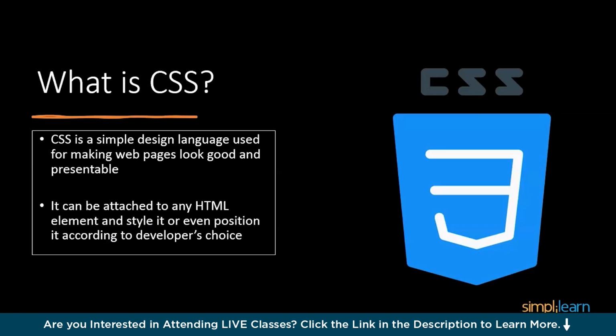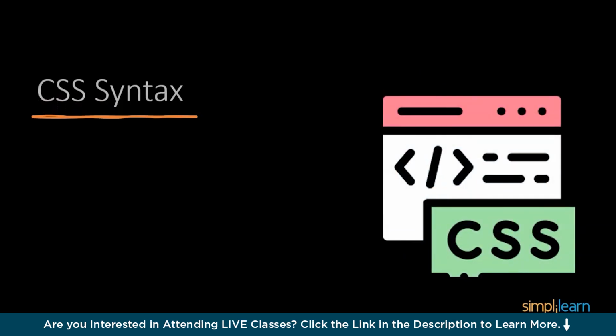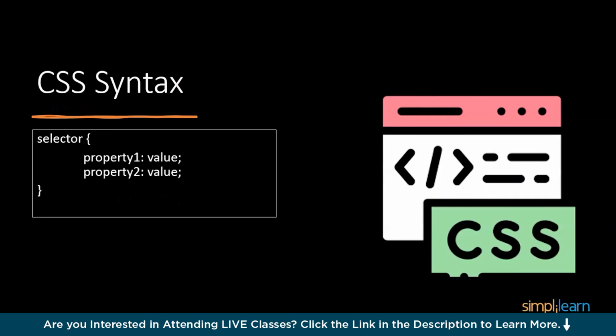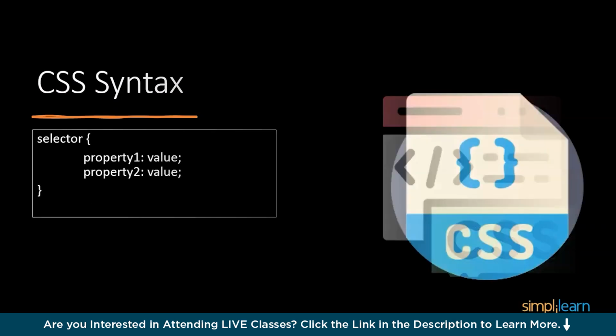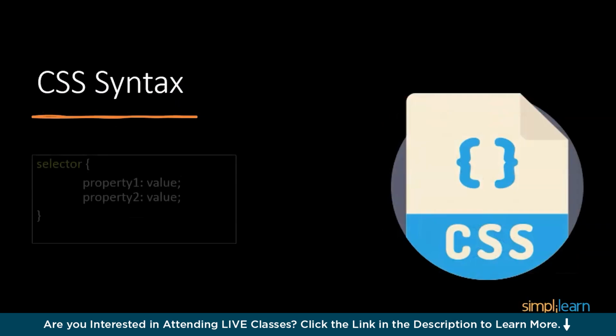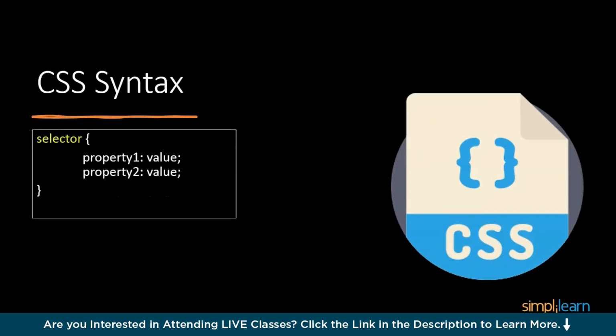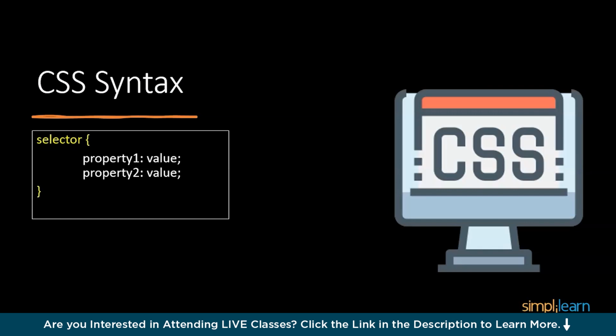Now that we know what CSS is, let's dive into how to use CSS. For that, we need to understand the syntax of the CSS. So, luckily the syntax is straightforward and easy to understand. The first part of the syntax is the selector. There are many different types of combinations and types of selectors. For now, all you need to know is the syntax starts with the selector. Next comes the curly braces. Inside the curly braces, we add the property and its values.